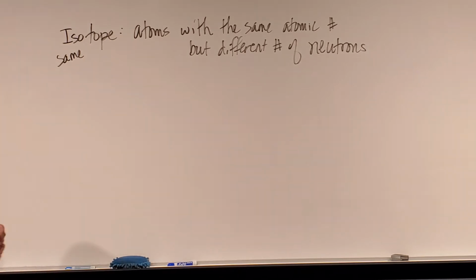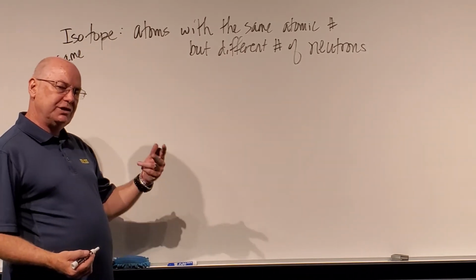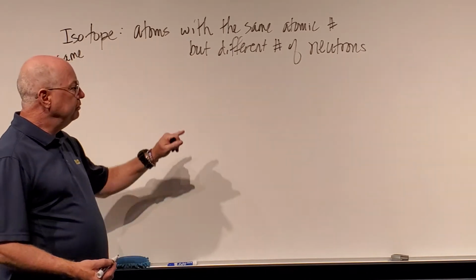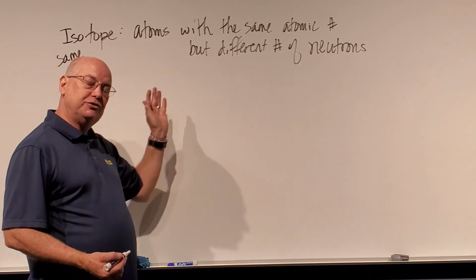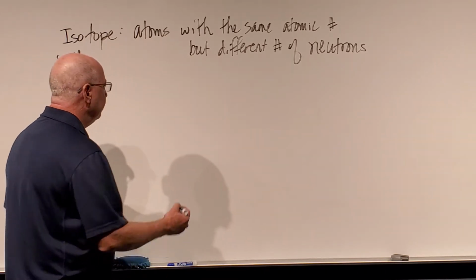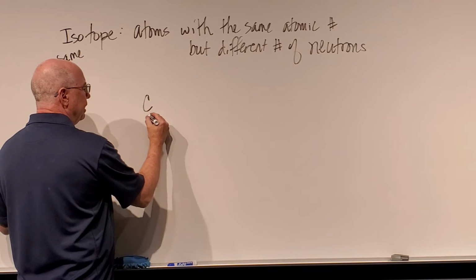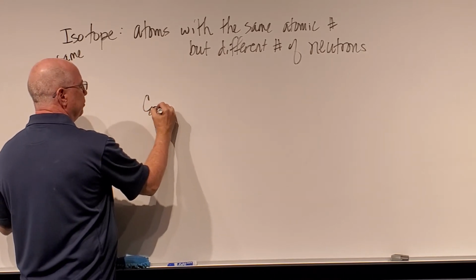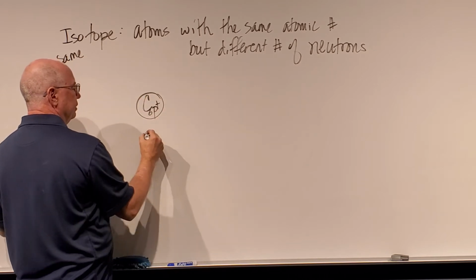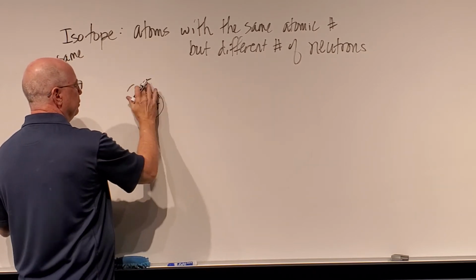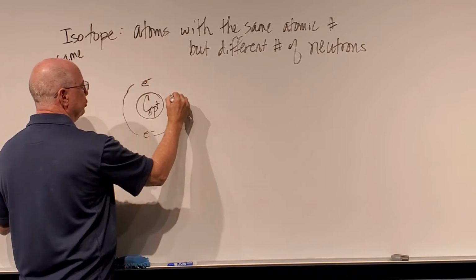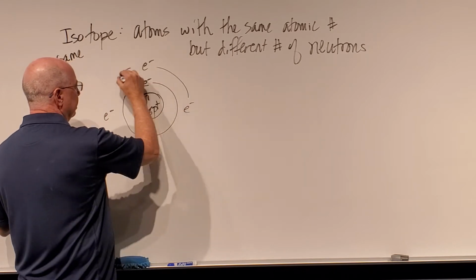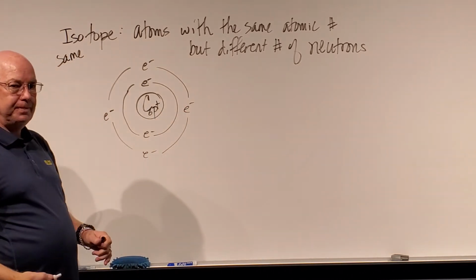So when I look at an isotope, I can have 2 atoms that have the same atomic number. They would have the same number of protons and electrons, but between the 2 different isotopes can have 2 different numbers of neutrons. So, for example, carbon has the atomic number 6, right? So carbon is going to have 6 protons in its nucleus. It's going to have 6 electrons whizzing around the nucleus. We can only fit 2 in the first orbital, and then we're going to have 4 whizzing around in the second orbital. And that's it.